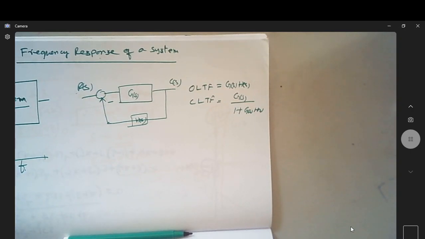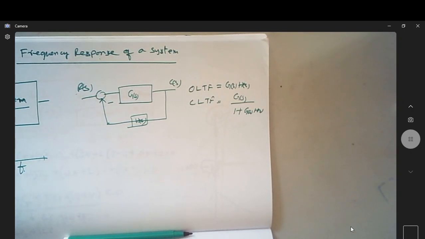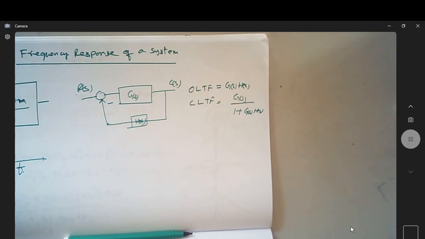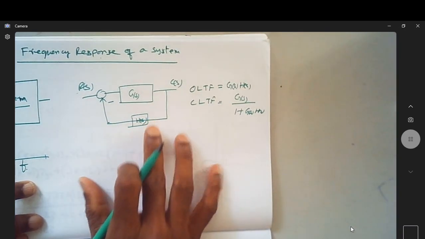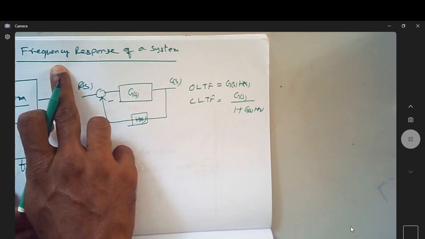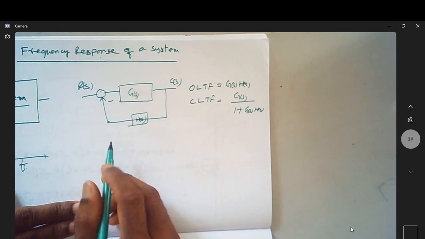and when you do the frequency response of a system, I should be able to know whether the system is stable or not. So the frequency response talks about how the system responds, and it also talks about whether the system is stable or not. When I say stable, how stable it is, how much increment of gain is allowed to keep the system in a stable condition. All those things I can find out using the frequency response of a system.